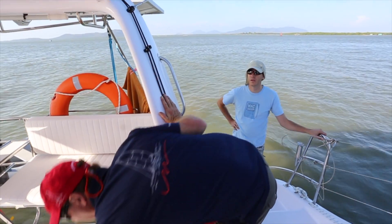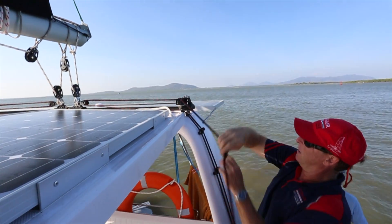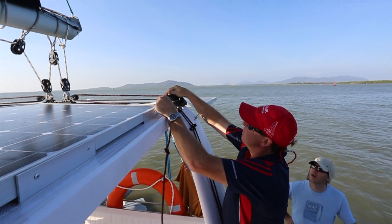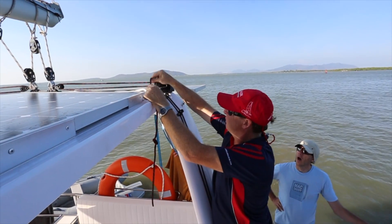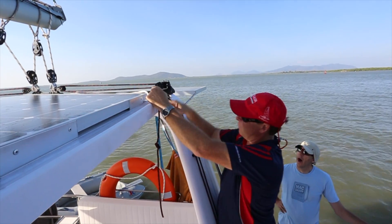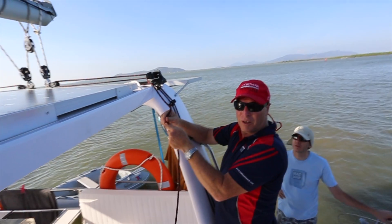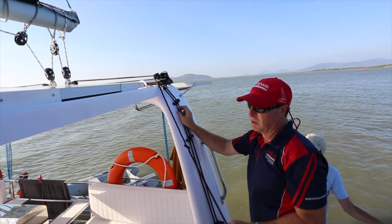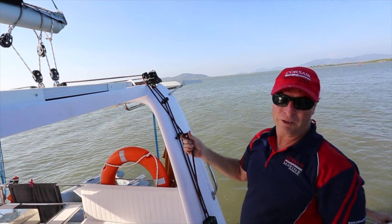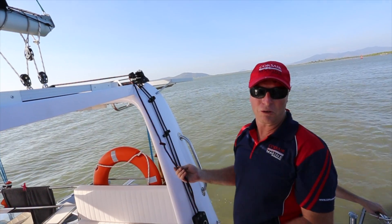Another part of this system is there's a rope on the cleat here. Generally you don't want to over-tension the traveler line — you can use just a little bit of tension with that. Over time the line shrinks, gets a bit of salt water in it, gets a bit stiffer, so you may need to ease the tension off and maybe once every six or twelve months take the line off.